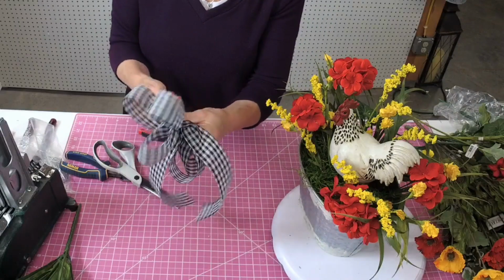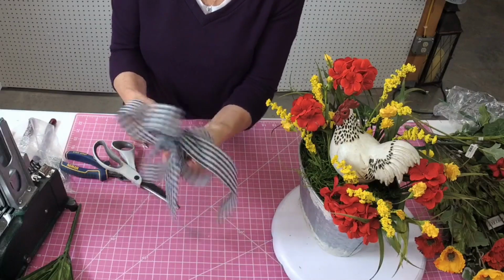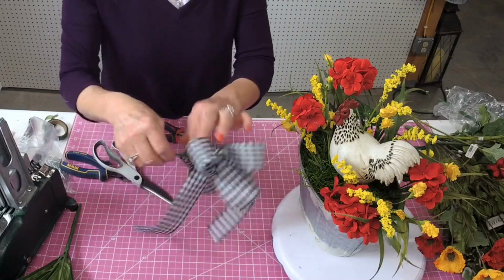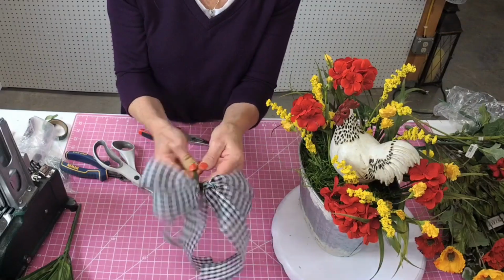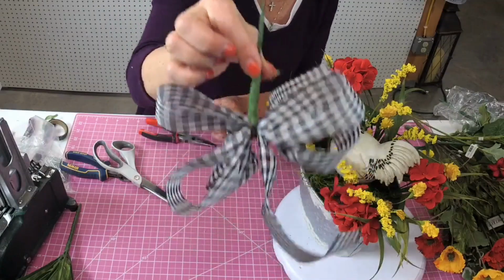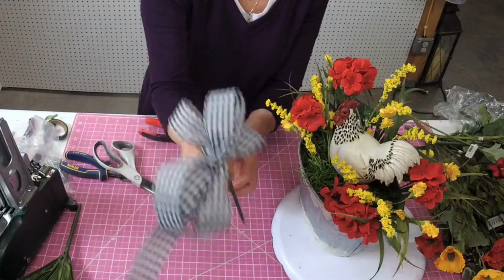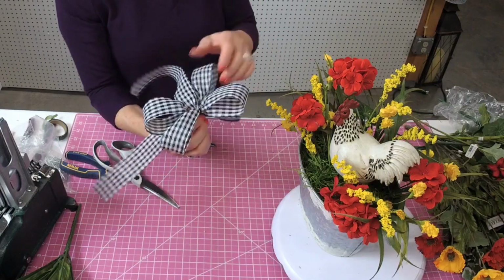All right, I'm just taking that tape and kind of covering up that. I'll show you what it looks like here in a second. And that tape is not sticky until you start pulling it, and it just sticks right on itself. But that's what it looks like now. Now I can take this pick and I can just stick it right down into that foam. Okay?